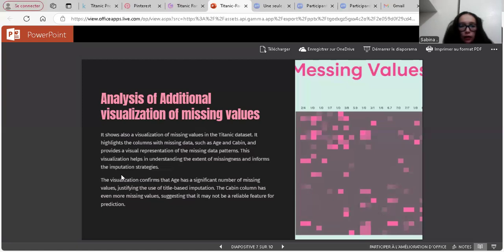Highlighting the columns with missing data provides a visual representation of the missing data patterns.